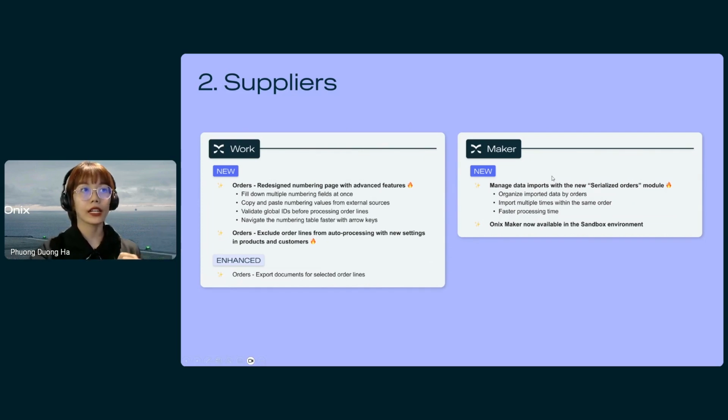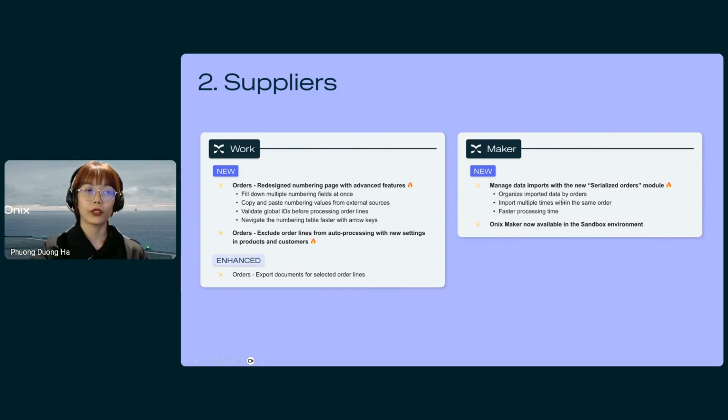And finally, there are two new features in Onix Maker. First, we have introduced a new zero license orders module. If you are working with some producers and you want their help to register the equipment data so that you can pick the equipment in Onix Pick and Pack later on, this will be very interesting.